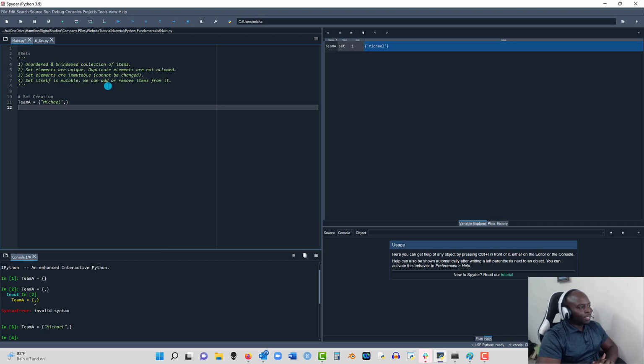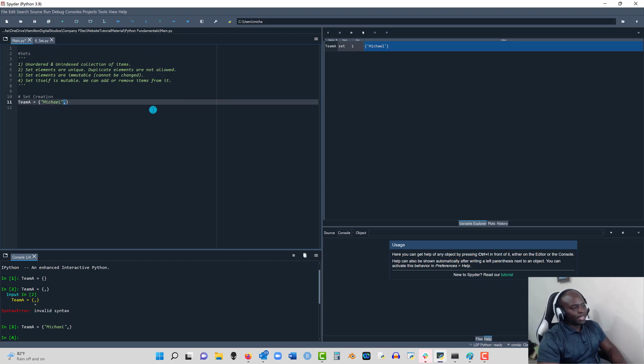I figured it out. This comma is important if you're creating a set of one item. In general, you don't create sets with one item, and you don't normally create empty sets, because usually you know what you want to go into each set. But if you did want a set of one item, you just type in the item and then put a comma, and that'll let Python know that you want a set instead of a dictionary. So what I did initially was create an empty dictionary.